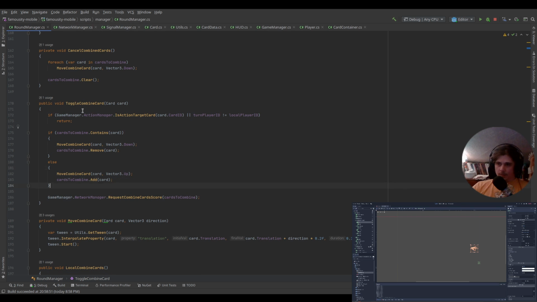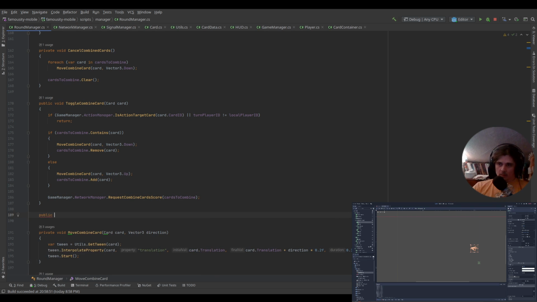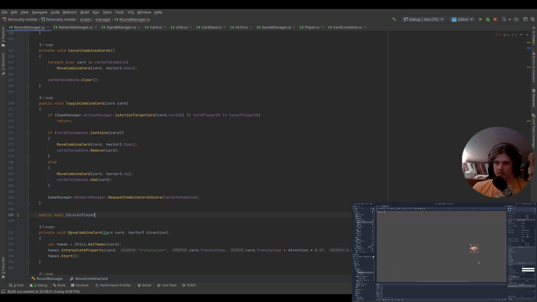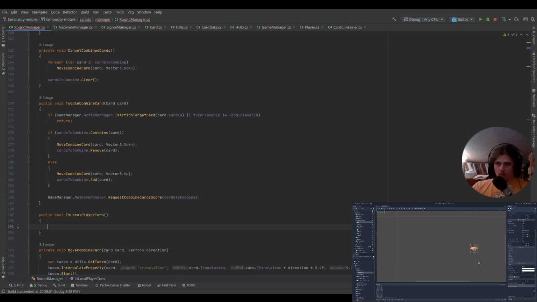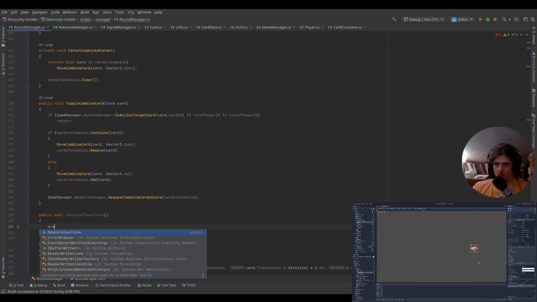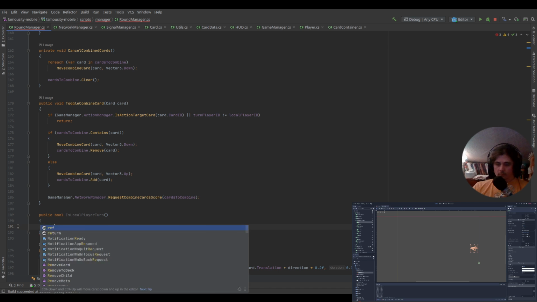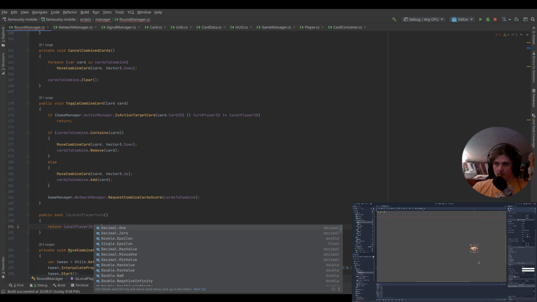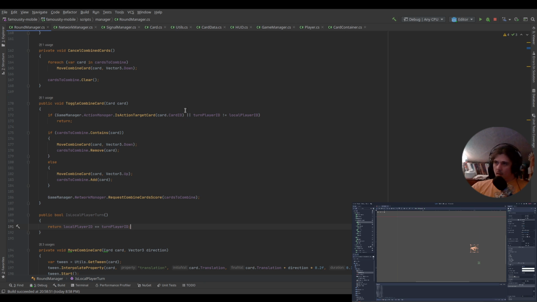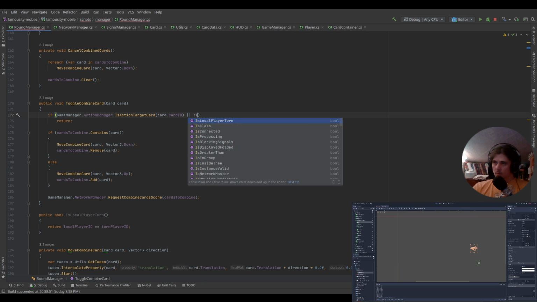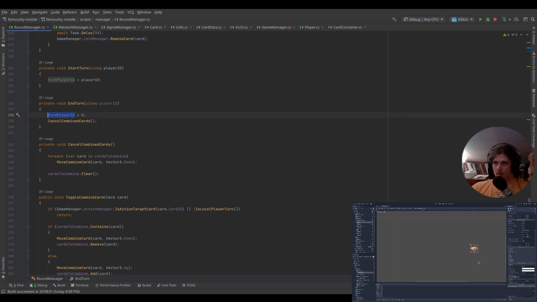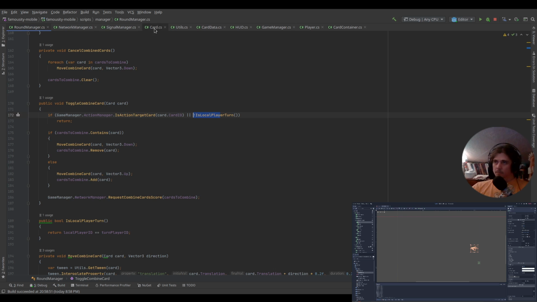Okay, I'll just create a method here, like the is local player turn. I think this will be useful. So return local player ID equals turn player ID, and we can change this. So if it's not is local player turn, return. Okay. And let's go back to cart.